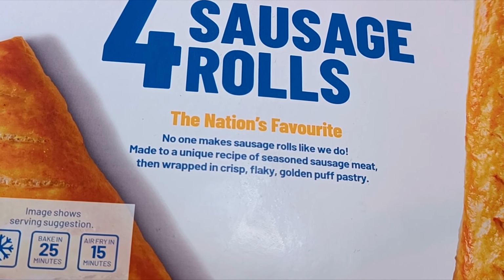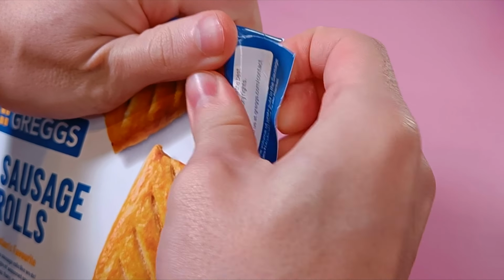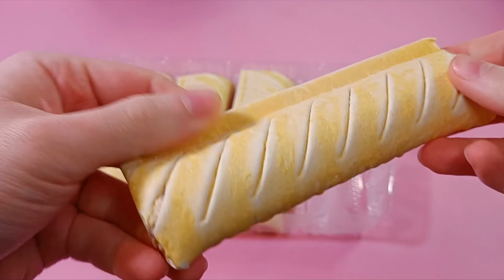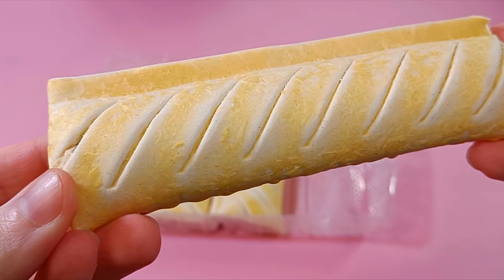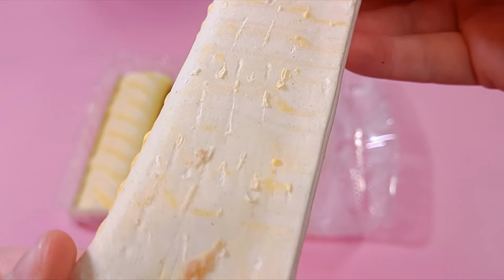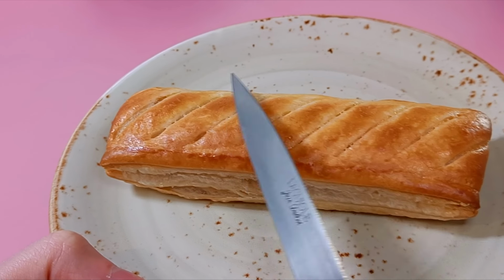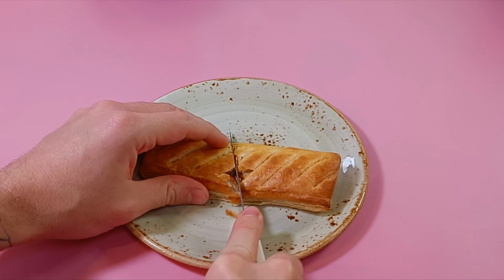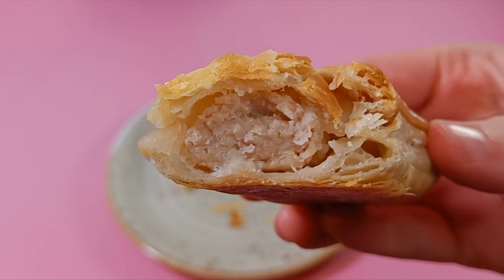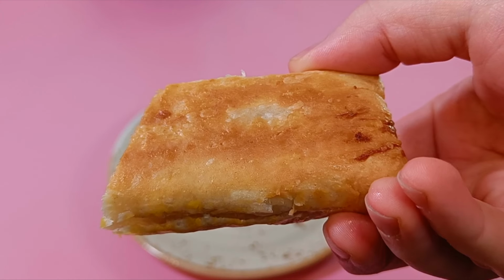I don't doubt it, I do see people going crazy over these. And again, we've got the alternate orientation. Not a common feature, but a great idea for display. Again, we've got all that yellow stuff. It must be a wash. It's got to be what's responsible for it coming out so golden. Last time I had one of these from a Greggs, it was not this puffed up. I think this looks a lot better than when you get a fresh one. I'm guessing it's literally exactly the same sausage roll they cook in the store, but my oven must just be better.